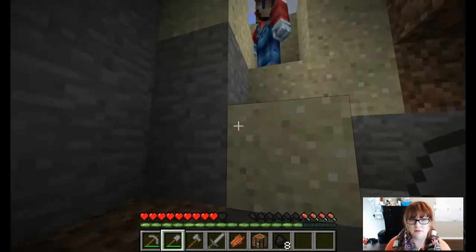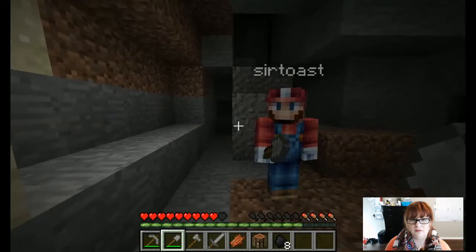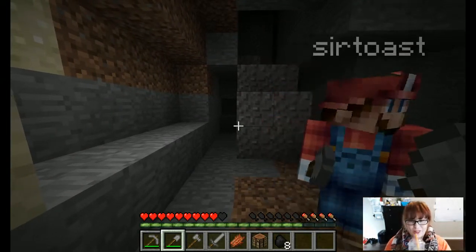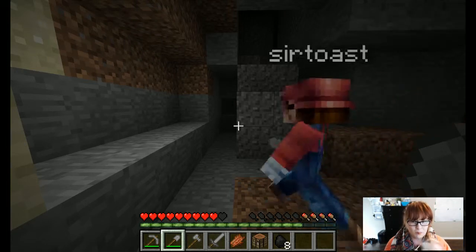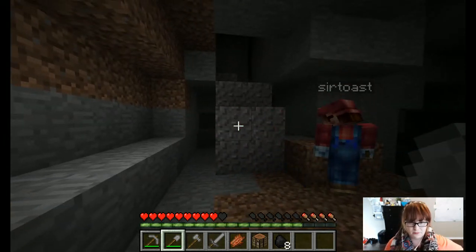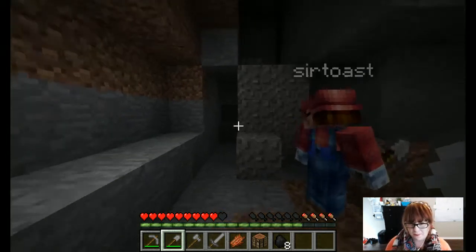Whenever you're starting to explore caves, make sure you make yourself a quick exit. You don't want to have to dig an exit out when the creeper's coming at you, so you always want to make sure you have your stairs built. Mm-hmm. So there's a little something down here too. It's just all open to the same area.